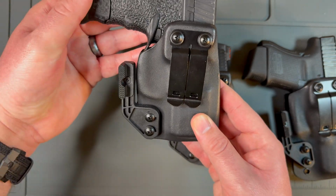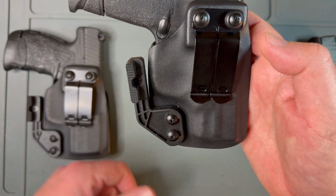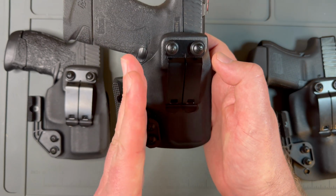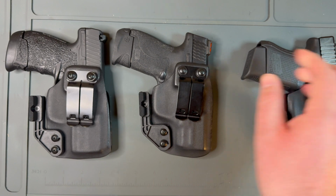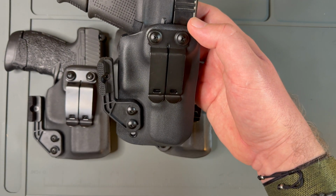This one is nice. This one is nice and straight. This one is messed up. They should have drilled the holes maybe a little bit higher and then more in line so that this could actually be farther over and tilted up a little bit more to be under the belt line. And then the Glock 29 one looks pretty straight as well. So that one looks pretty good.